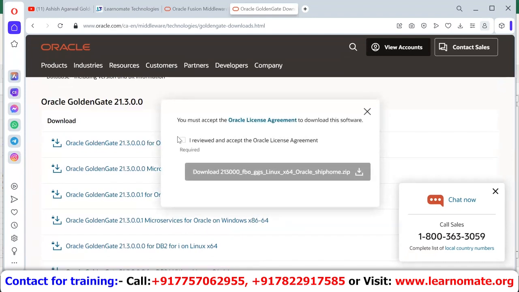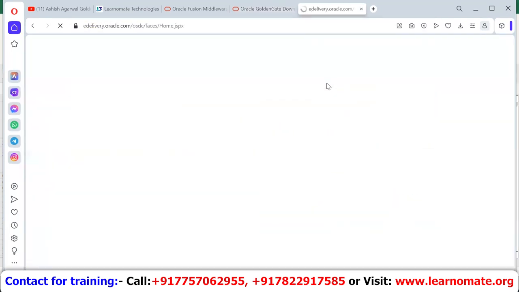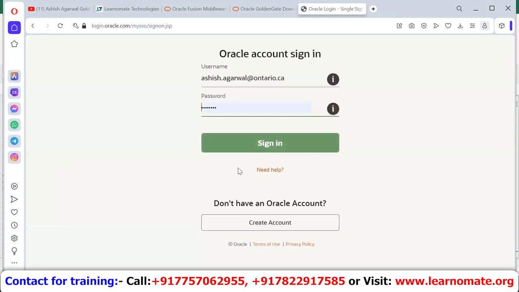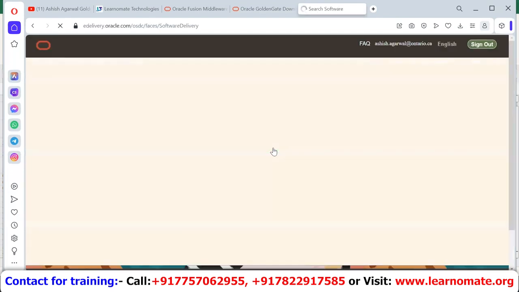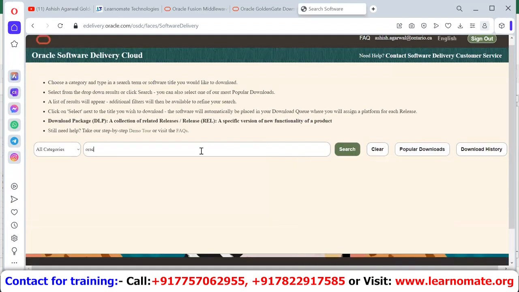Now suppose the binaries you want to download are not listed here. You can download the binary from edelivery.oracle.com. You can search here for Oracle GoldenGate.